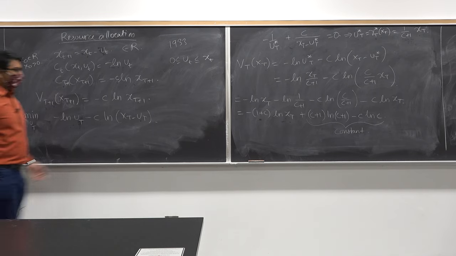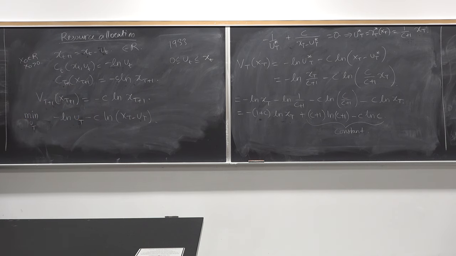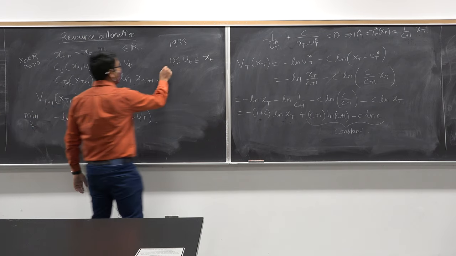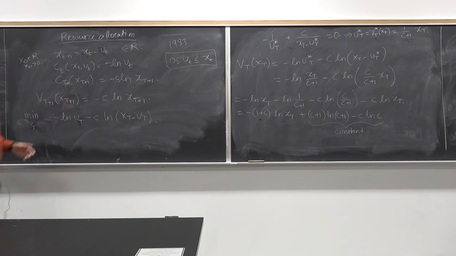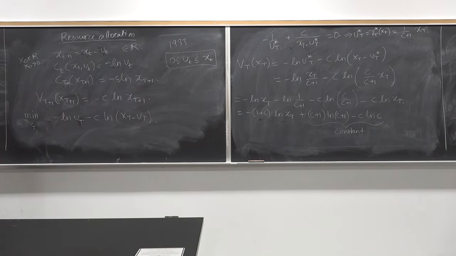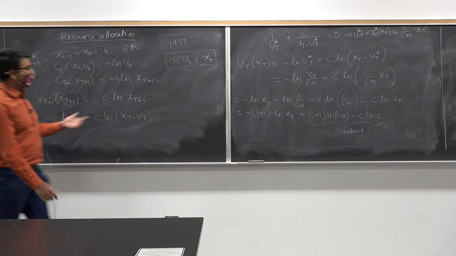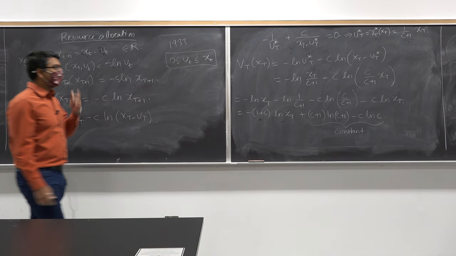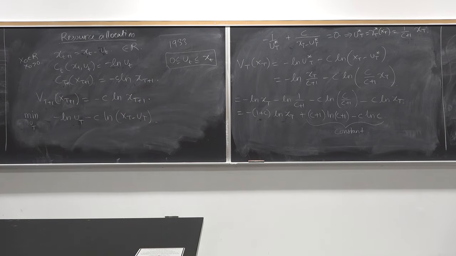Okay. Now, one thing that we noticed here, but we sort of brushed over, like we didn't really consider it that much, was the fact that here the action has a constraint: u_t is less than or equal to x_t. So we didn't really consider the constraint because we knew that u_t is actually in the interior of the set, so it's not at the boundary, so I don't have to use any complicated optimization algorithm to solve it. But what happens when you do have these constraints? How do you solve dynamic programming equations in those situations? So that's the problem we will talk about in the next class. How do you solve dynamic programming when you have state-action constraints?